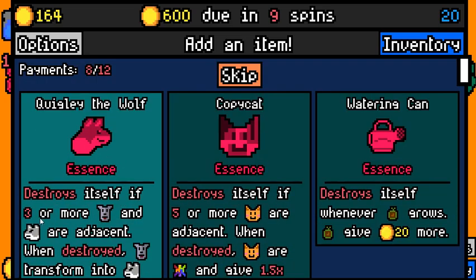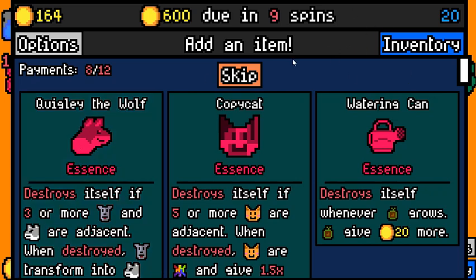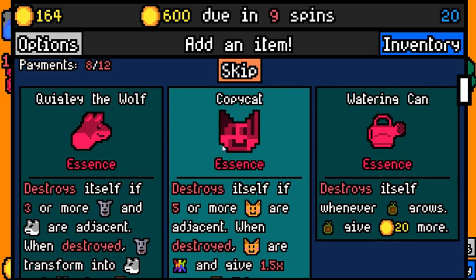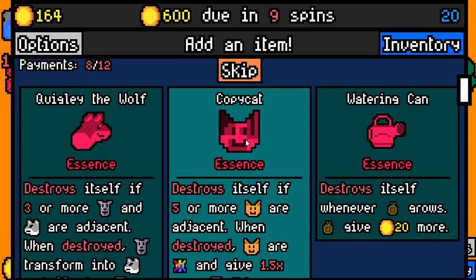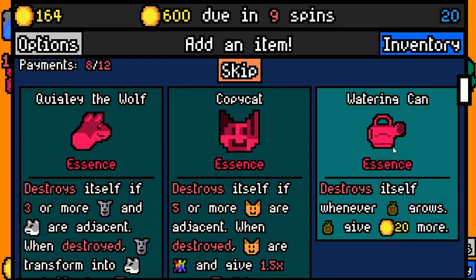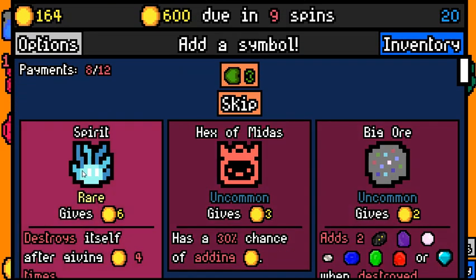Yeah, I mean, we're not going to pick up 3 ducks and wolves, right? We might not even see enough during the rest of this run to actually trigger this, and even if we did, then we would have like 50 symbols. Same with the cats. If we pick up like 3 more cats, this doesn't do anything, and we just added a bunch of 1 value symbols. So we're picking this up.